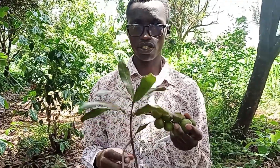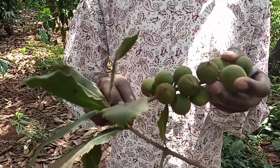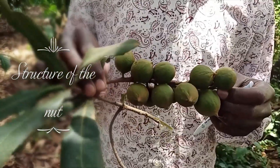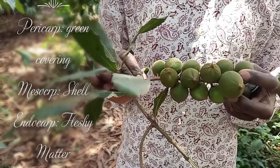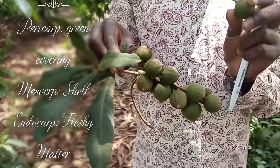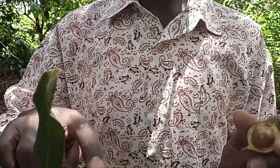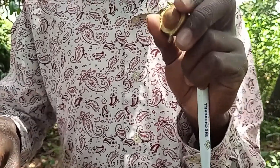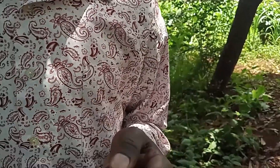We have talked about the branch; this is a branch and this is a simple leaf. And this is the cluster we have been talking about — these are the macadamia fruits that you eat. When we talk about the botany of the fruit, you need to know that the outer green covering is the husk. Once you remove that, you get the outer layer called the berry cup, and then the mesocarp, which is hardy and forms the outer covering of the nut shell. Inside the shell, we have a white kernel — that is the macadamia that we eat.